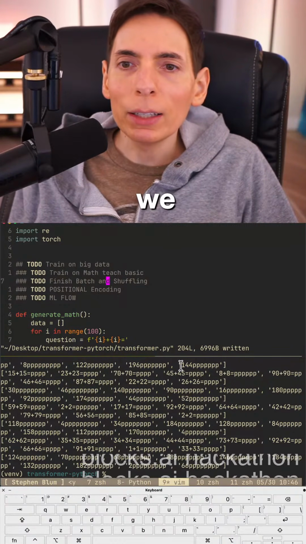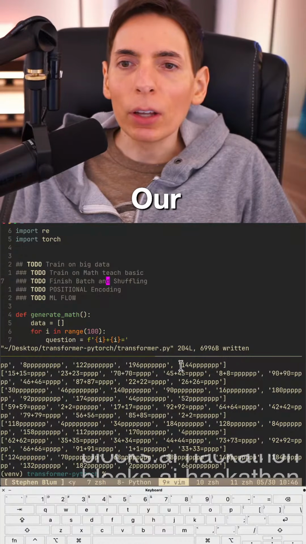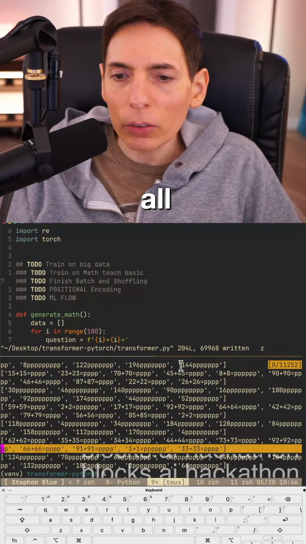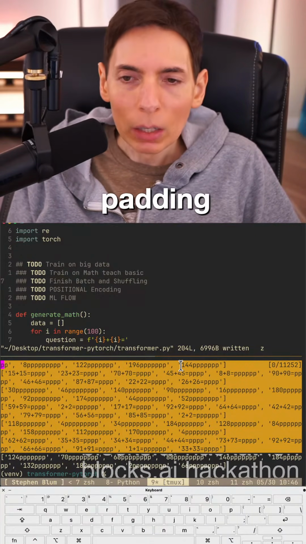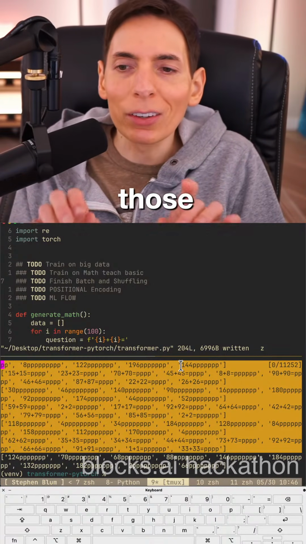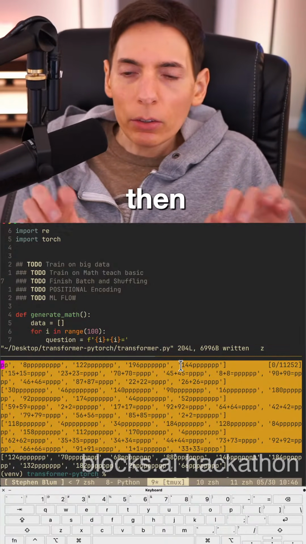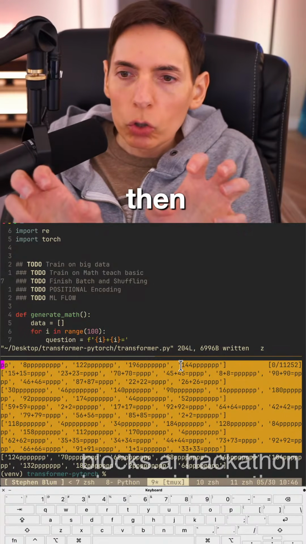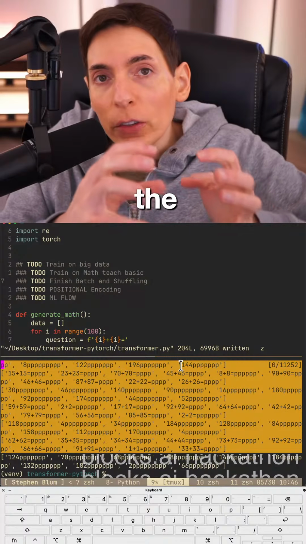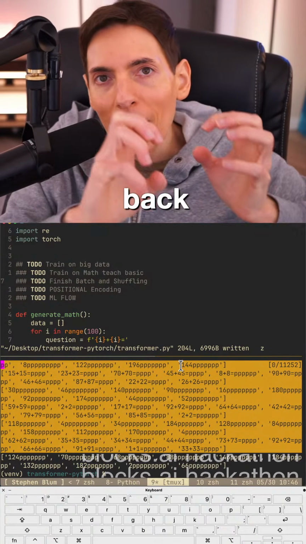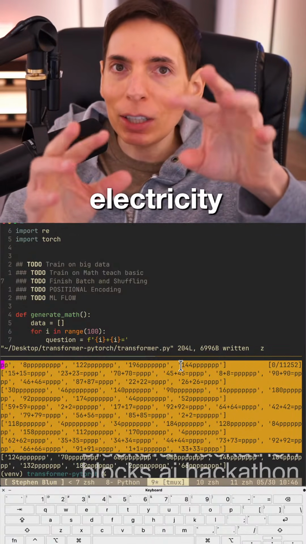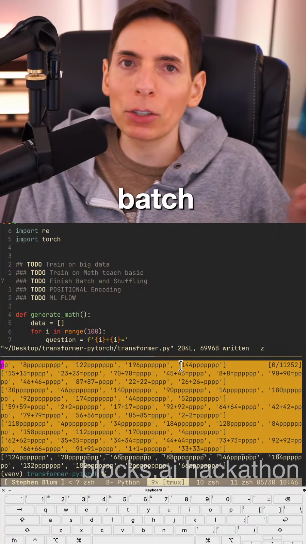This is where we take our data. You see all of our data here. All the letter P's that you see on the screen are padding. They're just empty, blank tokens, and we're going to ignore those. They're just there for padding. Then we train on batches, which allow you to submit the full batch to the GPU. Pop a whole batch over to the GPU, the GPU can turn on it, it gets warm, it catches electricity, and then it gives us the result all in a batch. That's why we do batching.